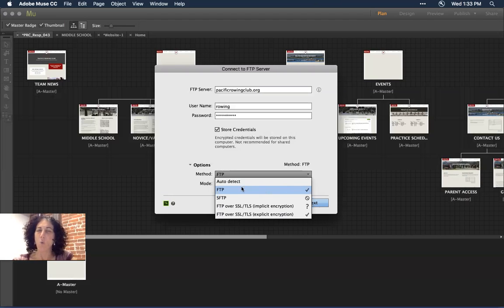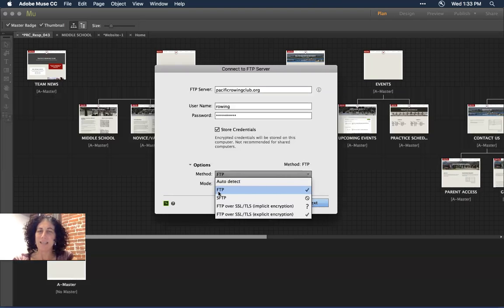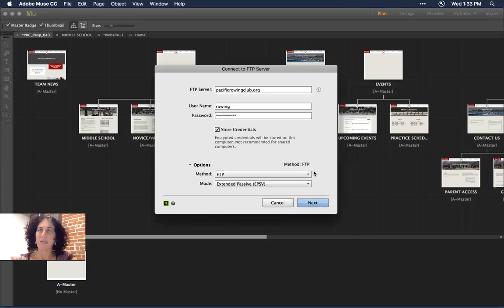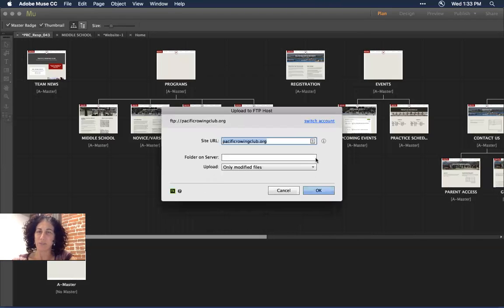Now that I know what FTP methods work, I can switch from, in fact, I think it already is. Notice that it says FTP here. It's connecting by one known method. So after you use auto detect, sticking with a method that works for that hosting platform can probably allow you to avoid any sort of spam attack protection stuff. I then hit the next button. It will basically initiate that handshake with the hosting platform.